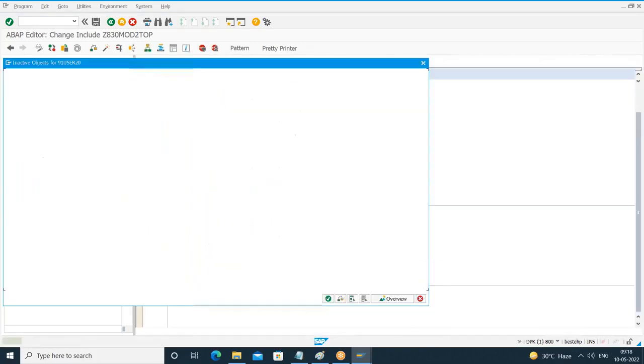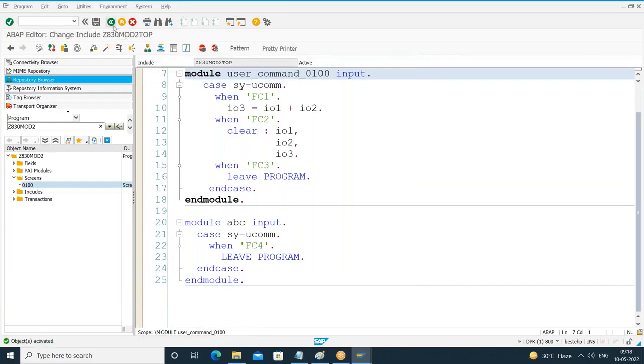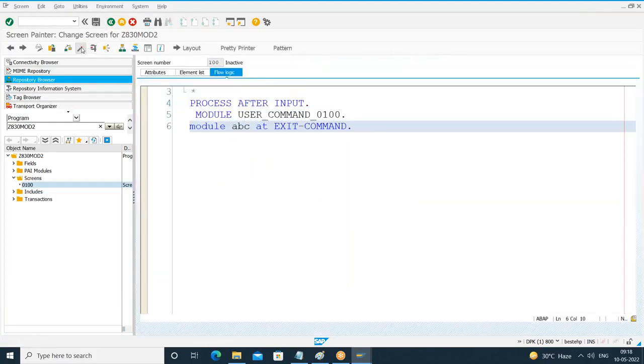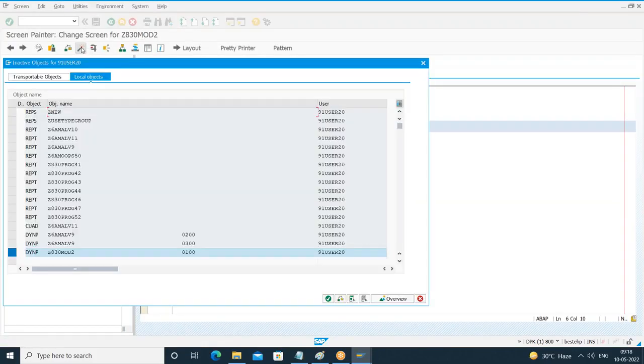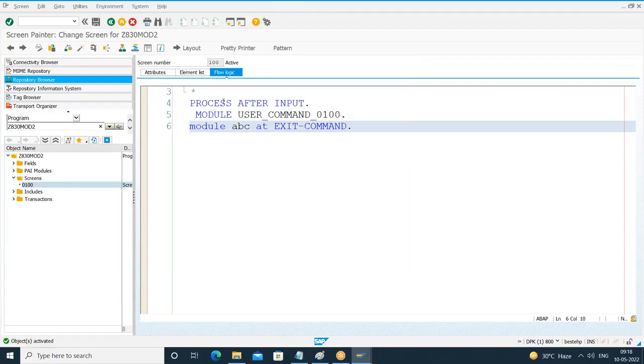So we know that whenever we click on the buttons, the event triggered is PAI. When you click on a button whose function type is set to E, this module gets executed. For normal buttons, this module will not be executed. This module gets executed only for those buttons whose function type is set to E. Understood?